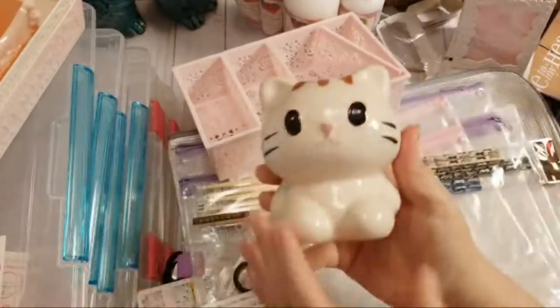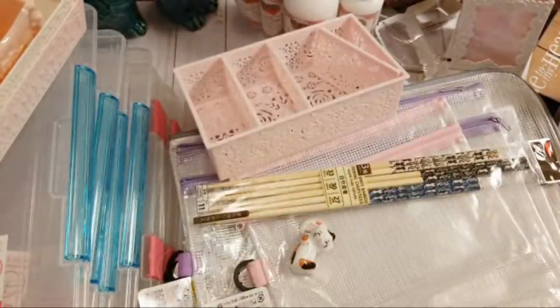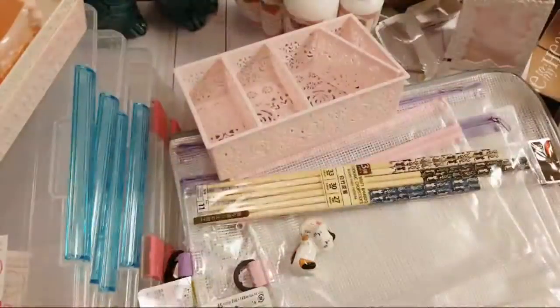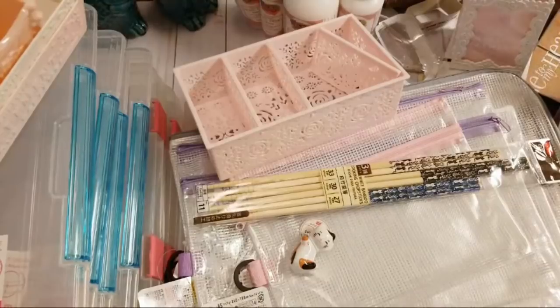I saw this cute little piggy bank — isn't he adorable? Being a Japanese store, they had all kinds of cute items like lucky cats and good luck charms, and sushi-themed items. It's just a really fun store. If you have a Daiso near you, you should definitely go check it out. It would make amazing stocking stuffers, and it carries almost everything except clothing — bathroom, kitchen, beauty, car aisle, stationery, food — it's just a fun store.